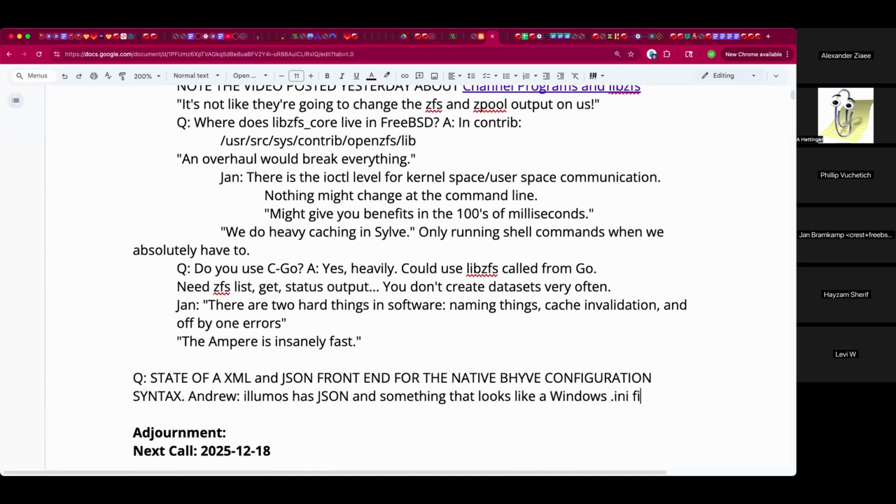Where did that syntax come from? Was that from Joyent or Nexenta or who knows where? It's the zone config file format. So it comes from Sun, from time immemorial. Okay, cool.